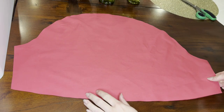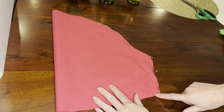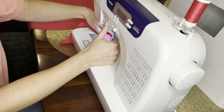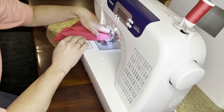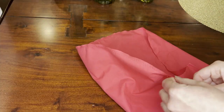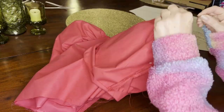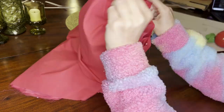Now to start with the sleeves. I pinned each sleeve so I could sew along the line and turn it into an actual sleeve, and I also went ahead and finished the edges. Then, going around the curve of the sleeve piece, starting an inch or two away from the seam line, I sewed two basting stitches all along the curve. Then you take one of those strings and pull to create gathering — you're basically trying to make this the same size as the armhole on the body of the dress. I was doing my best to guess at this, and when you pin the sleeve to the armhole you can make changes if needed.